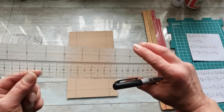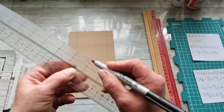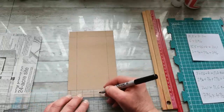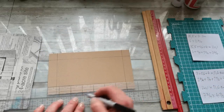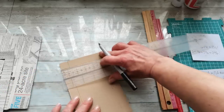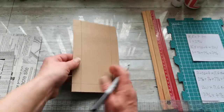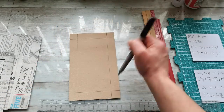So what I did, I used this ruler. I counted those 2 centimeters, which is 3/4 inch, which is this line here. And that line I used to draw my pattern. This is 3/4 inch, so I draw a line. Flip it over, again, place it to that side. If you don't have a ruler like this, you just need to make points in the size you decided to have that frame. Make a point, draw these lines, and then cut off this inside window, the inside rectangle.